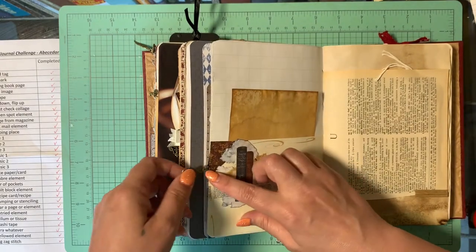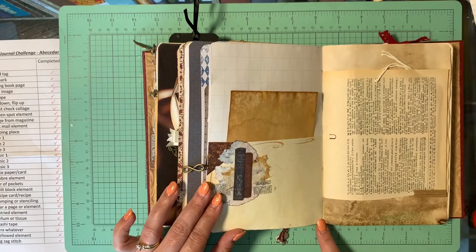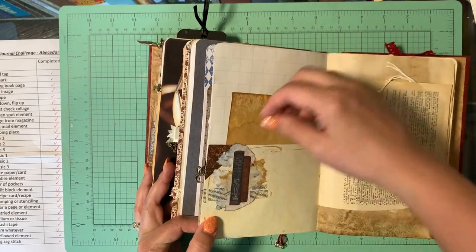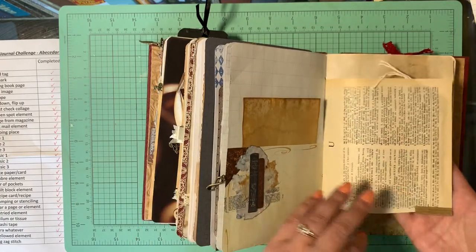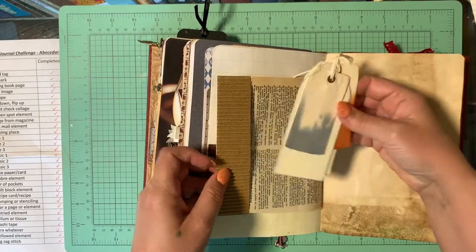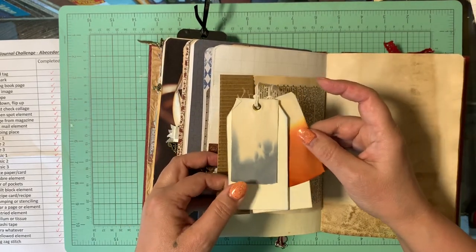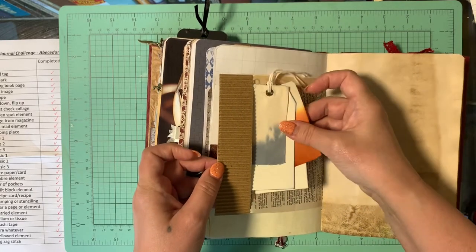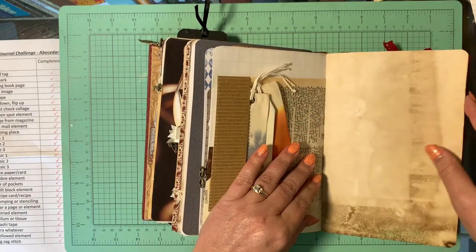Here we have another little dangle. You've got a pair of pockets again. The other pockets on the other side. Made a little collage here with washi and tissue and some torn paper. Another writing spot right here. A couple of neat tags, ombre tags. And I'm not sure where I got it. And just made a little corrugated cardboard pocket on that.